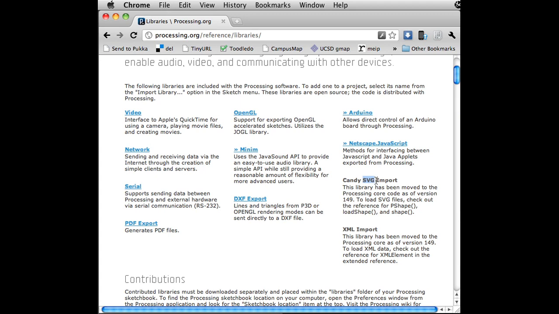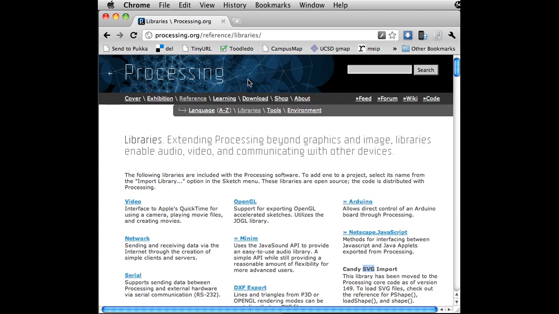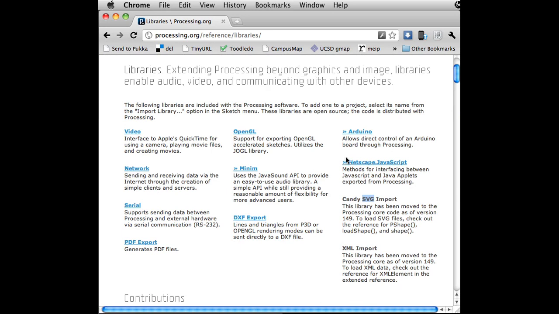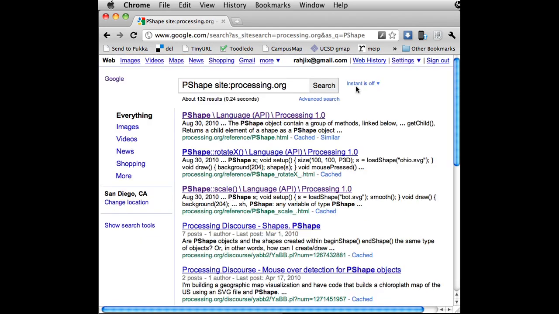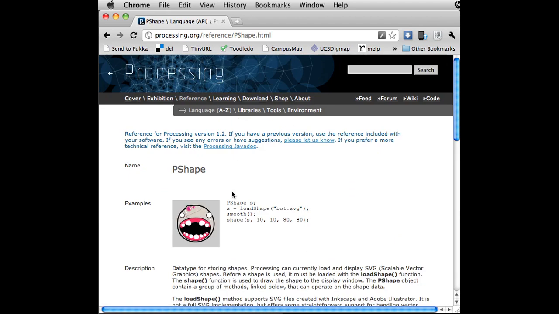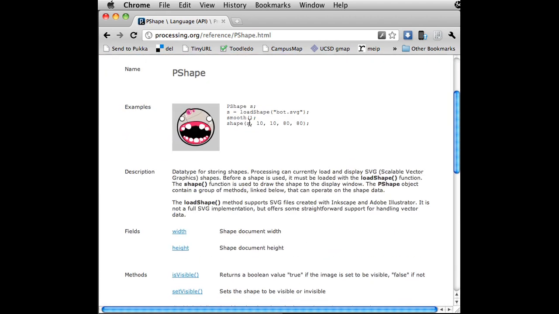So it says here that this happens to be one of the libraries in Processing that was used so frequently by people that they just included it with Processing, so you don't have to download it anymore. But if you want information about it, it tells you to look up one of these functions. So here is the reference for PShape, and it's pretty similar to what we've been doing before. Instead of image, it's called shape. This SVG file comes from Illustrator. You can just save as an SVG file.